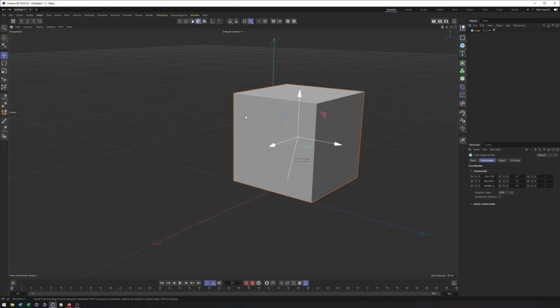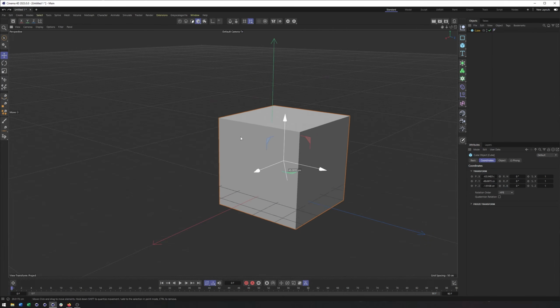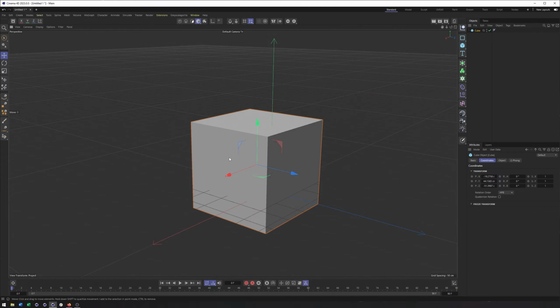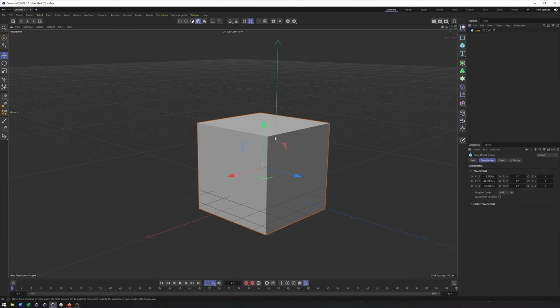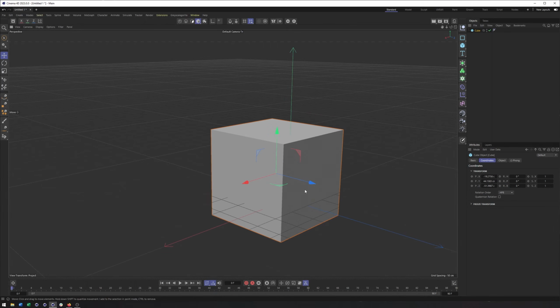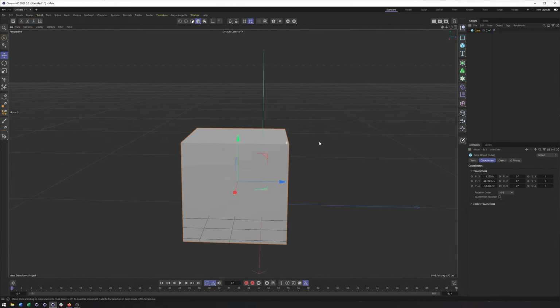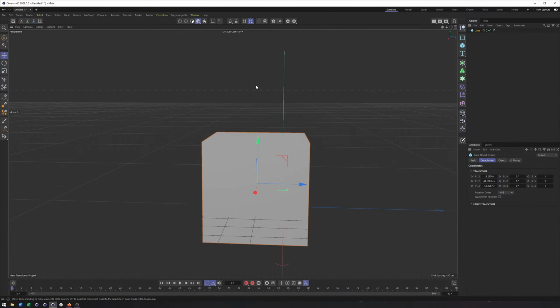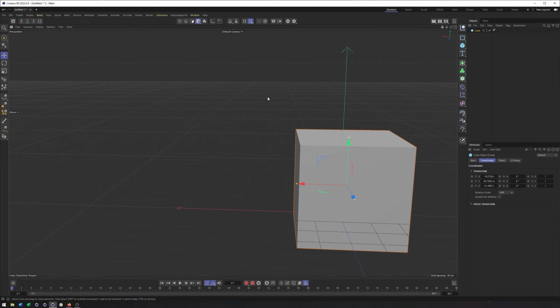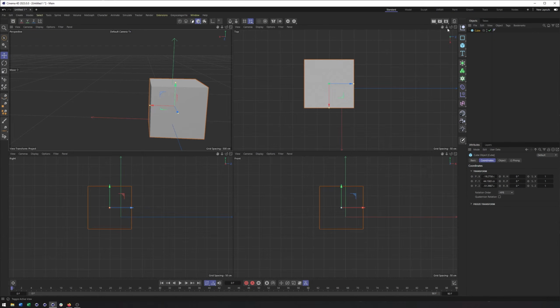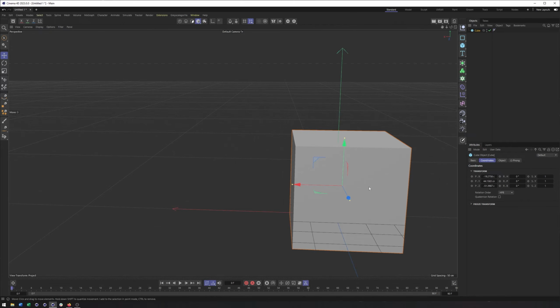And the problem is it can be very, very hard to position things precisely with this method, because when navigating a perspective view, you can really only see 2 dimensions well at any time. And that's assuming you've set up a good view. So if I'm looking like this, I can get a really good sense of the Y-axis and the Z, maybe not so much the X. If I want to get a good idea of the X, I'm going to rotate more to the side.